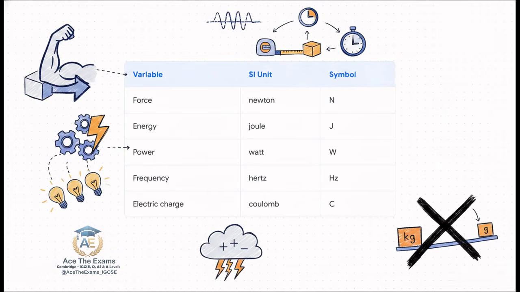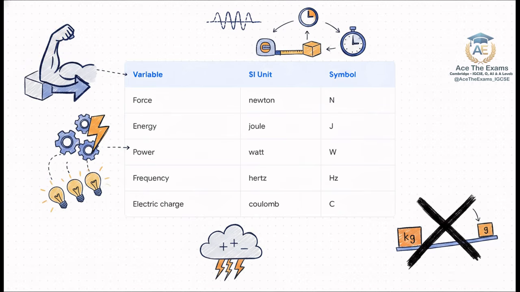Now, watch how this builds into higher-level concepts like energy, work, and power. These are your derived SI units. The Newton, the joule, the watt. These aren't standalone things. They are built entirely on those basic SI units we just looked at. A joule of energy is literally defined using kilograms, meters, and seconds.